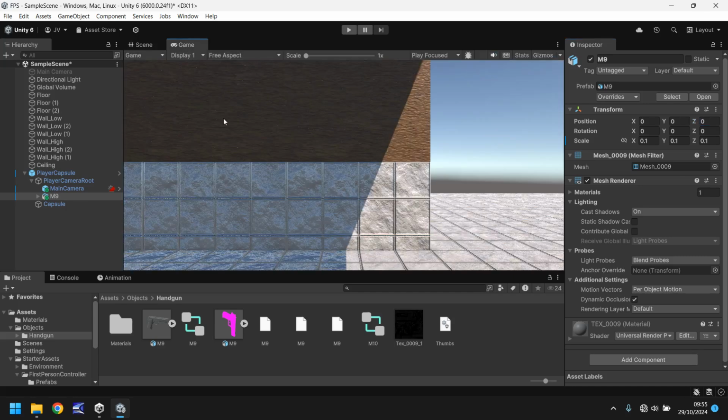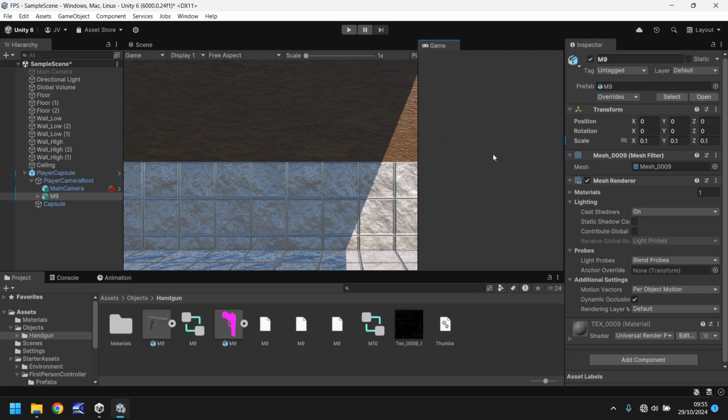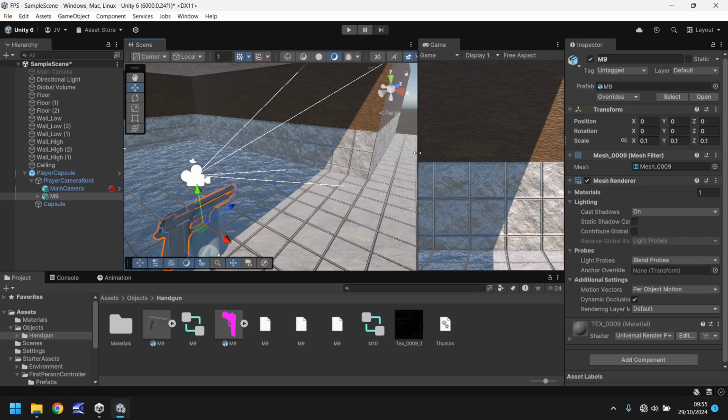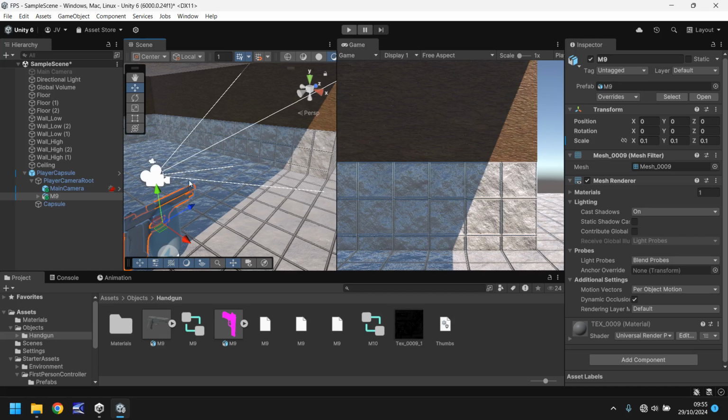And if we click the game view, we shouldn't be able to see anything just yet. But do you remember the first tutorial when we moved some of these tabs around? Well, let's take this game tab and let's snap it over here. Have these both square. And we can move this gun around now, and we should see it appear on the other screen. You can see that's how it would look theoretically in our game.